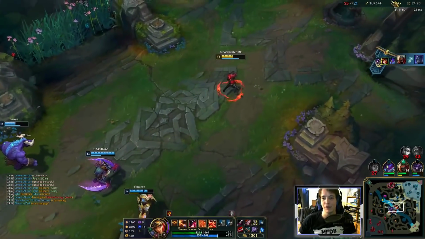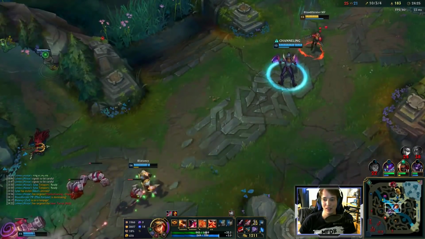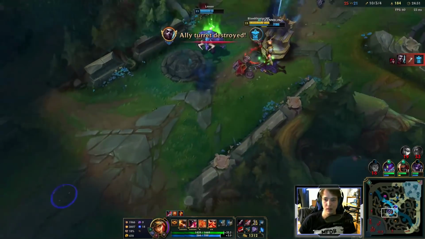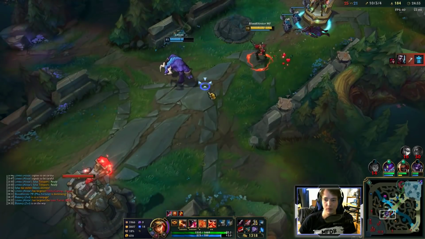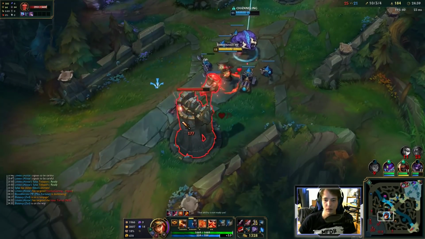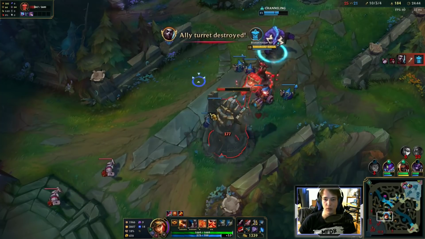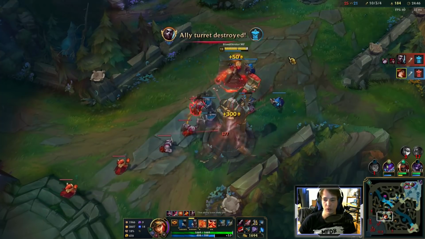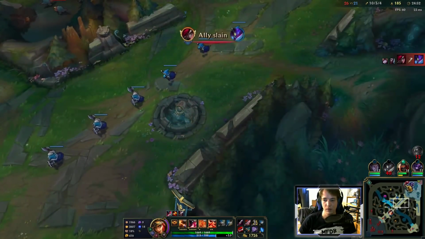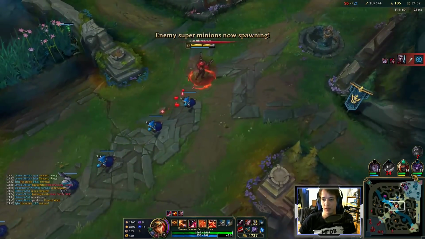But yeah, the safety you get from Duskblade Stealth, it's crazy. They push top lane, if we can just counter push mid lane, that's fine, I guess. Just take the tower, bro. Mid tower is so valuable. So much pressure. I'll just walk at this point, cut off their escape route.